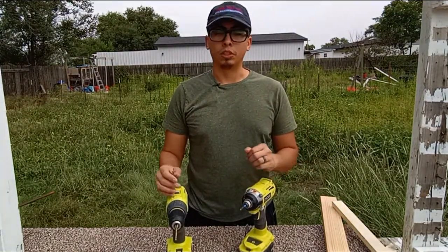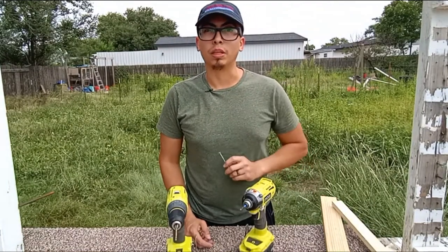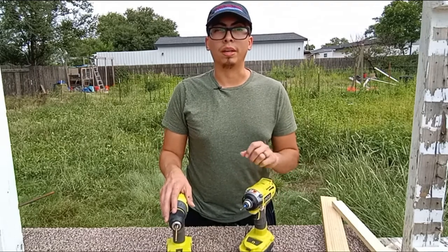Today, I'm gonna show you guys how to drive a screw through a piece of lumber without splitting the wood. Now, this is gonna save your projects that you've worked so hard on by not having to start them over and scrapping them.